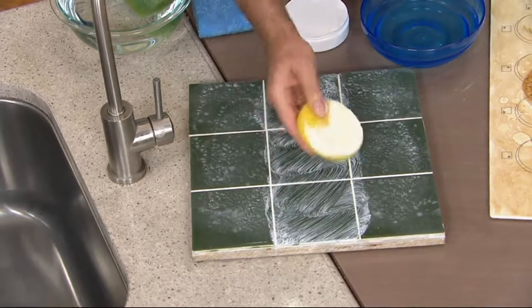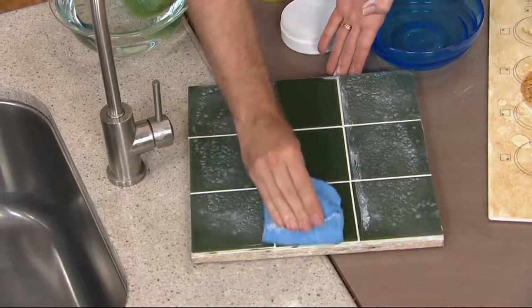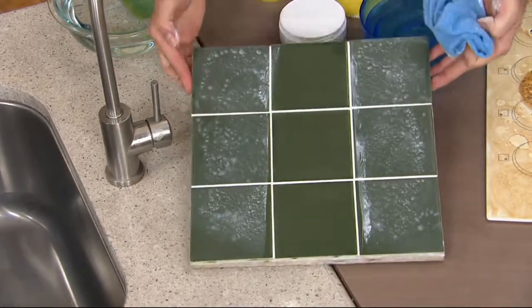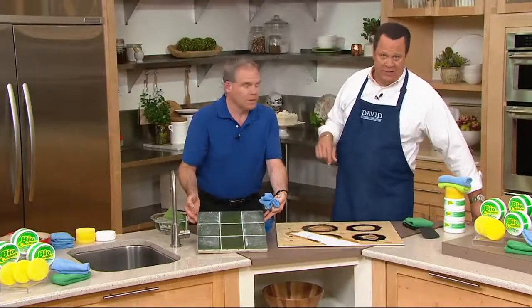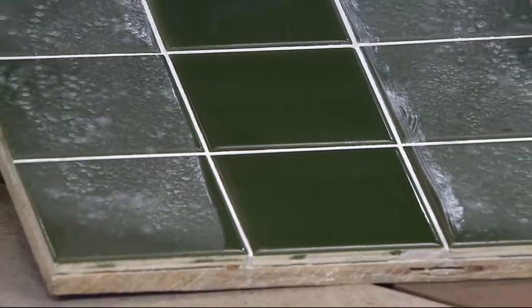I use this in mine all the time because I love doing a slow braise — braised beef short ribs in the oven for two or three hours, enjoying that low and slow cooking. But it can really do a number on the finish inside my pots. I use bio cleaner and it comes right out like a pencil eraser. I want to show you all around the house — even in your bathroom. Look what it did to that tile — it took the soap scum right off and brought it back to brand new.